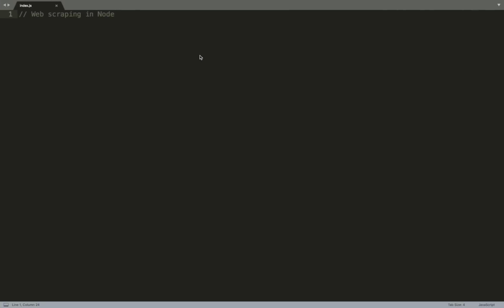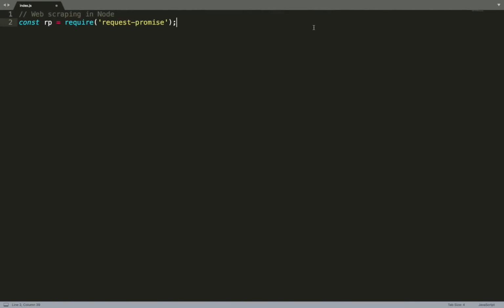The first thing we're going to do is go into Sublime Text here, and I'm going to just require some dependencies. So we're going to do const rp equals require, and the first thing is going to be called request-promise, and this is going to make it easier to make AJAX requests from other websites. So we're also going to have to do npm install request-promise.